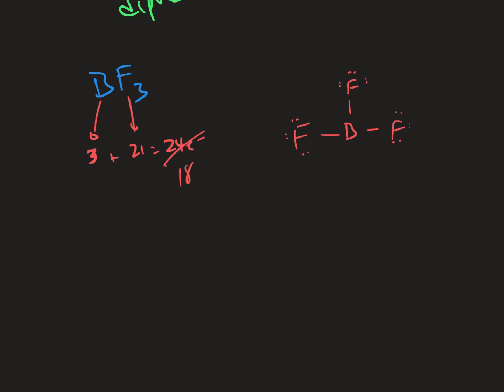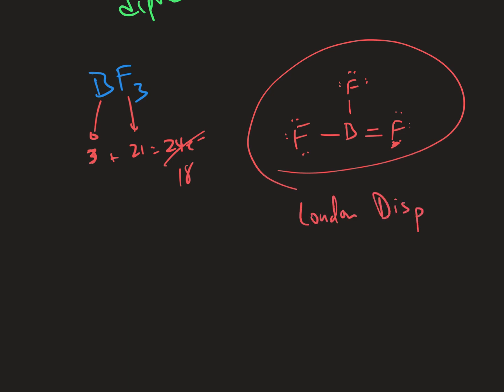Okay, what is this? London dispersion. What do you guys think? It's non-polar. No lone pairs, right? So even if we shared some of these and made it a double bond, which is not correct, even if we did that, it'd still be the same, wouldn't it? So in the end, do we really need to know that exception? Maybe not. Okay, so it's still non-polar. This is a covalent compound, so it's London dispersion or dispersion force.